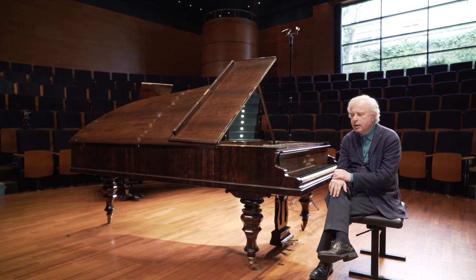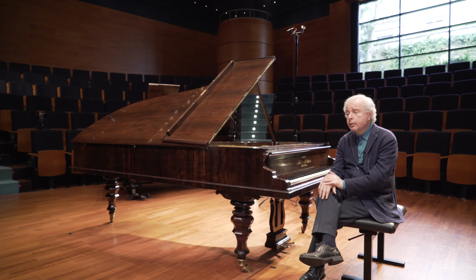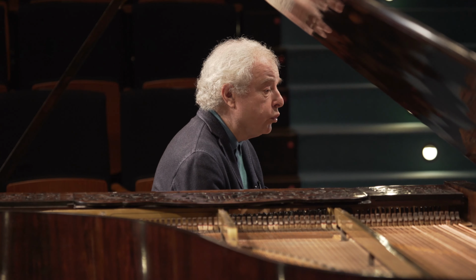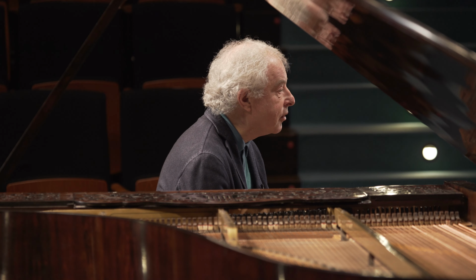I mean, we have plenty of documents and plenty of evidence that, for example, with Hans von Bülow in the court theater of Meiningen, which is still there today, a Brahms symphony was played by an orchestra of 40-something musicians, let's say 45 musicians. Today we hear the Brahms symphonies by 80 or 90 musicians and double winds and everything, and it's colossal and huge, but that's not what he wanted.